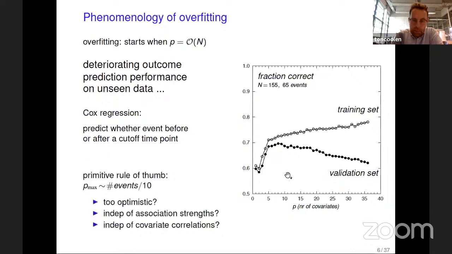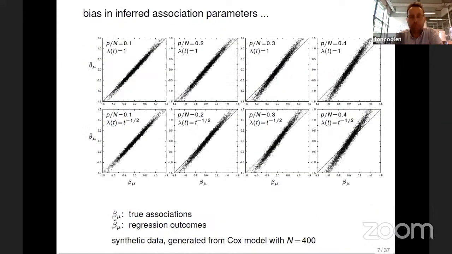And what was missing in medicine so far was a recipe for instance, telling you where is this optimal point, where the training performance and validation performance are still similar, and can we actually find out which is the set that gives you this optimal point, which is the selection of variables. So this was the starting point of our work in this area. We tried to see whether some analytical work could be done. And then if we did simulations, we found something that was rather interesting and useful. And what we did is something very primitive.